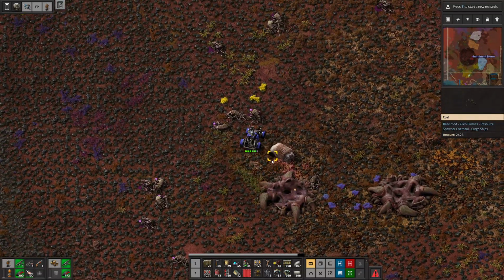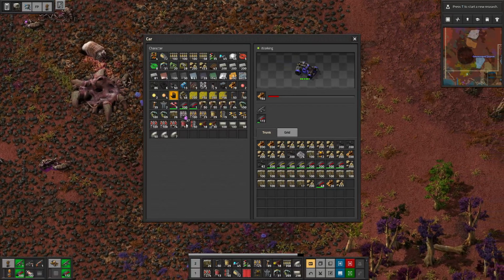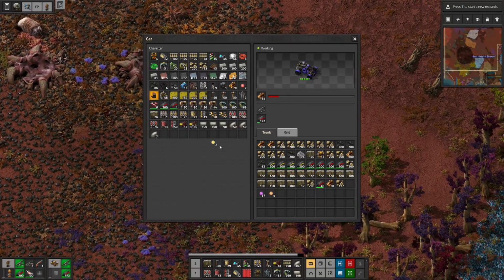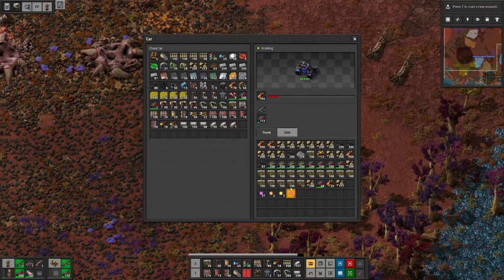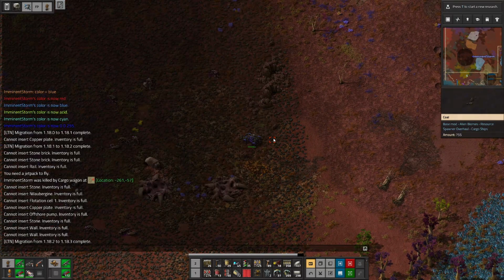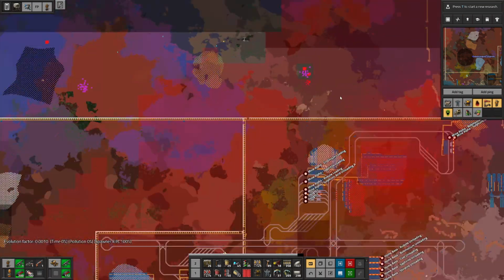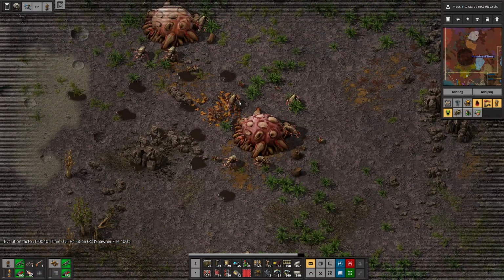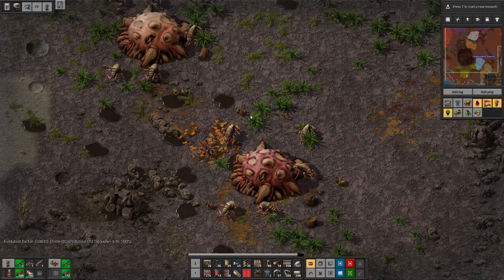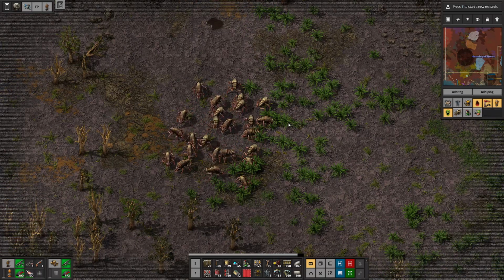And they're dead. And I collected some stuff. Alright, now, actually, there's something I want to do. Evolution factor 0.0010. Does that change what we get out of these things? Are they going to start to get spitters? Are they going to start to get anything? I don't know how much evolution factor we're going to need before something new starts showing up.